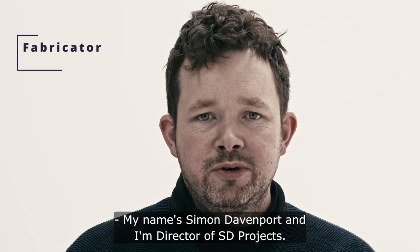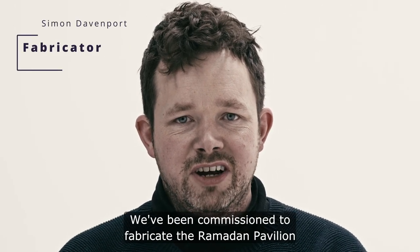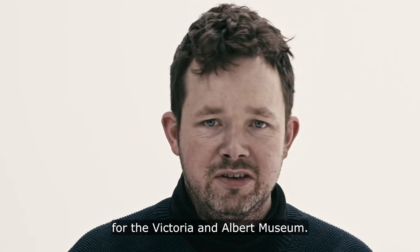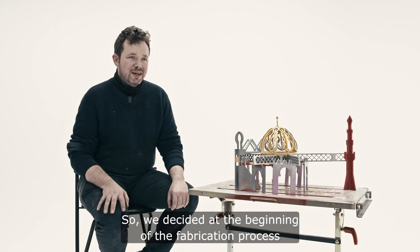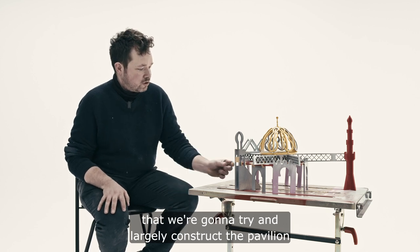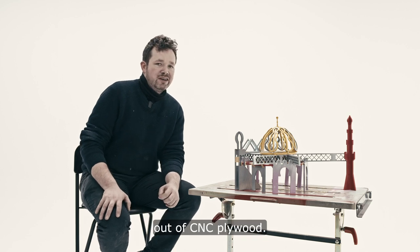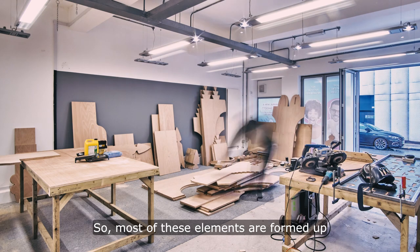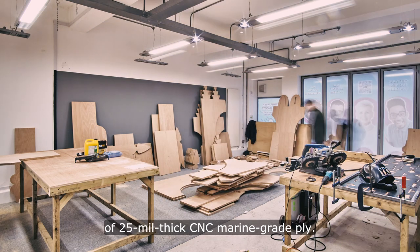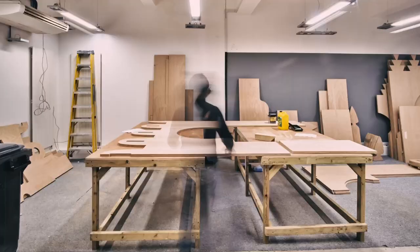My name's Simon Davenport and I'm director of SD Projects. We've been commissioned to fabricate the Ramadan Pavilion for the Victoria and Albert Museum. So we decided at the beginning of the fabrication process that we're going to try and largely construct the pavilion out of CNC plywood. So most of these elements are formed of 25mm thick CNC marine grade ply.